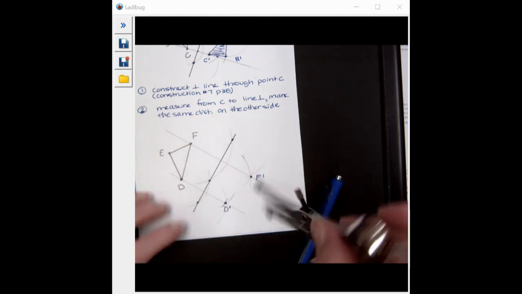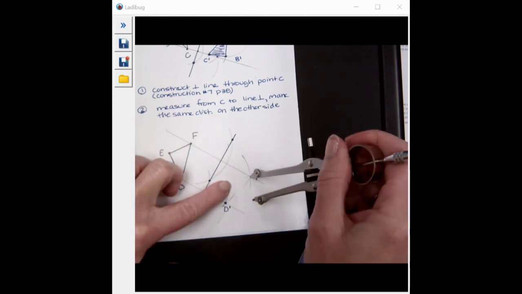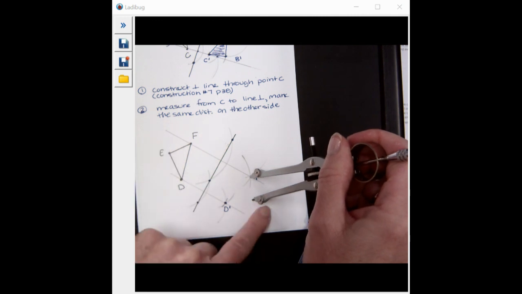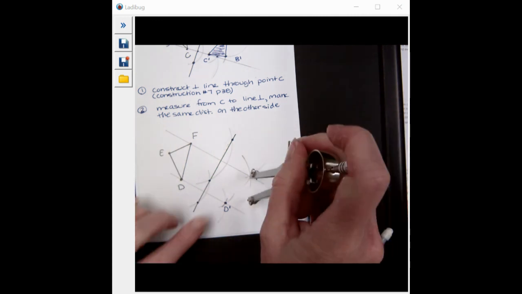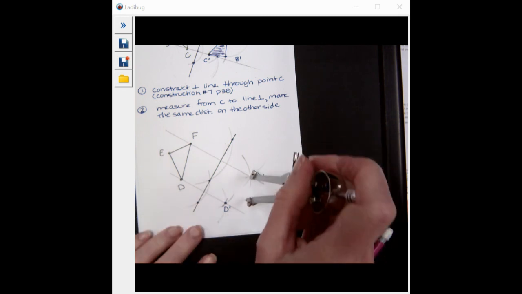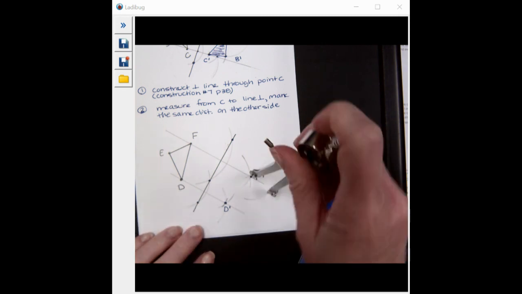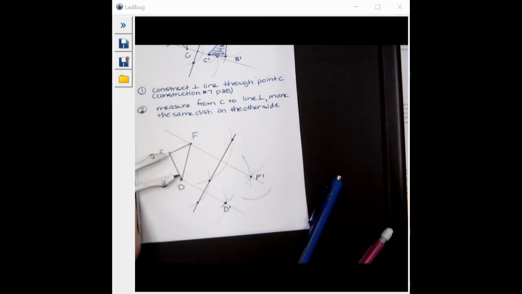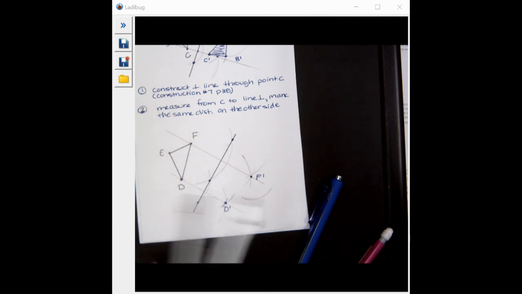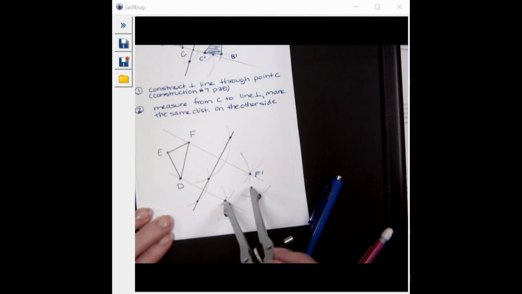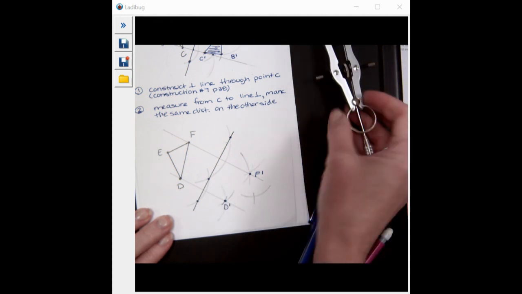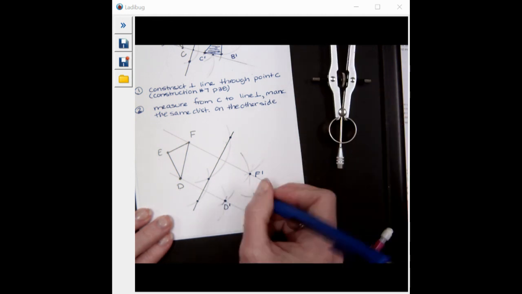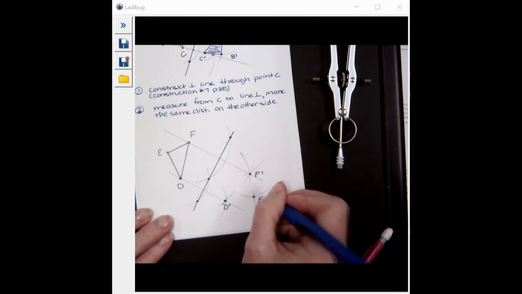It's this distance. So now I'm going to mark it, not on the right side, because E should be farther away. E should be over here on the right side, sorry. So I'm going to take that distance and arc it here on the left side. Then I'm going to measure how far E is from D. And then I'm going to mark that distance from D prime. That's how far E prime should be from D prime. Where those two measurement arcs intersect is where my E prime should be.